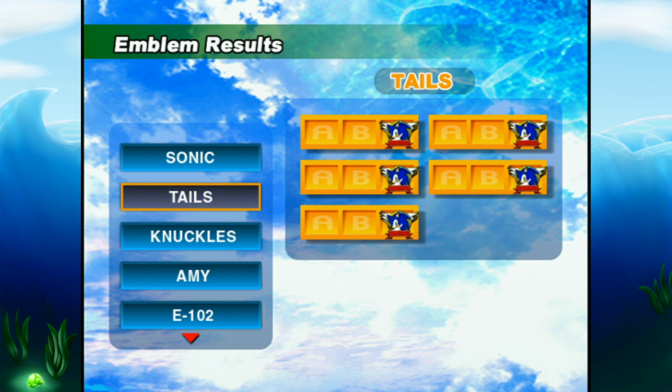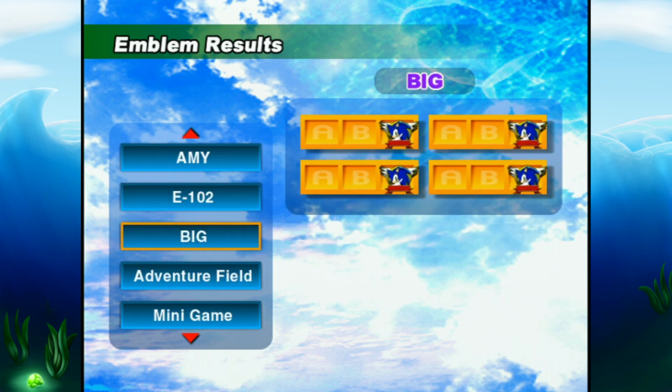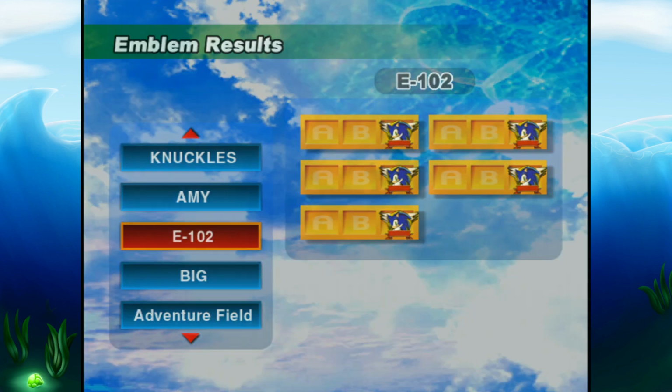So, I've been staring at this emblem results screen for a while, and I noticed something. Gamma is listed before Big, despite the fact that Big is the 5th character, and Gamma is the 6th. Does anyone else find that weird? Or is it just me?